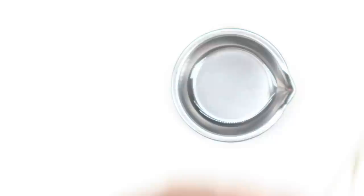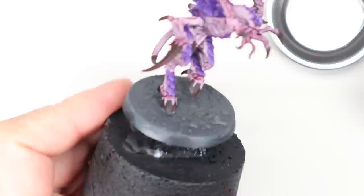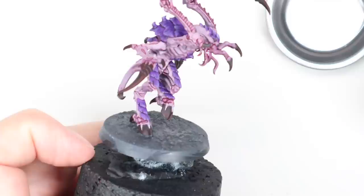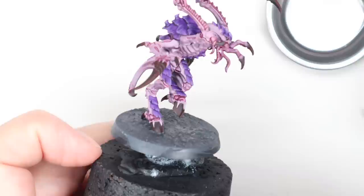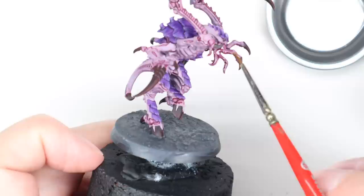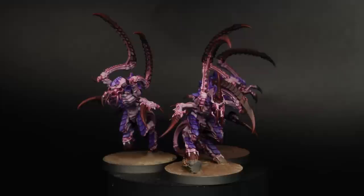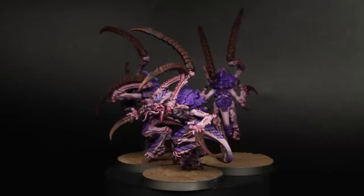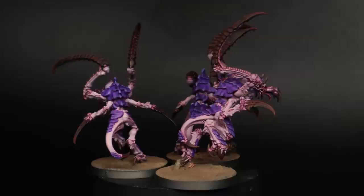On the tentacly bits I just wanted to add a little bit of shine to make them look suitably disgusting. I'm using Wet Effects by MIG, thinned with a little mineral spirits, and washing it over the tentacle areas. It does act like a wash and will run into recesses, so I'm using a fairly small brush and being careful. You could use gloss varnish for this absolutely, but I like the finish Wet Effects gives — it's not super high gloss. For the little black eyeballs I use a high-gloss varnish; I love shiny black eyes on things like daemons and Tyranids. The gloss varnish is also thicker so I can control it better — the Wet Effects would wash around the eyeballs and look messy. Then once the base is done the usual way, you're done.